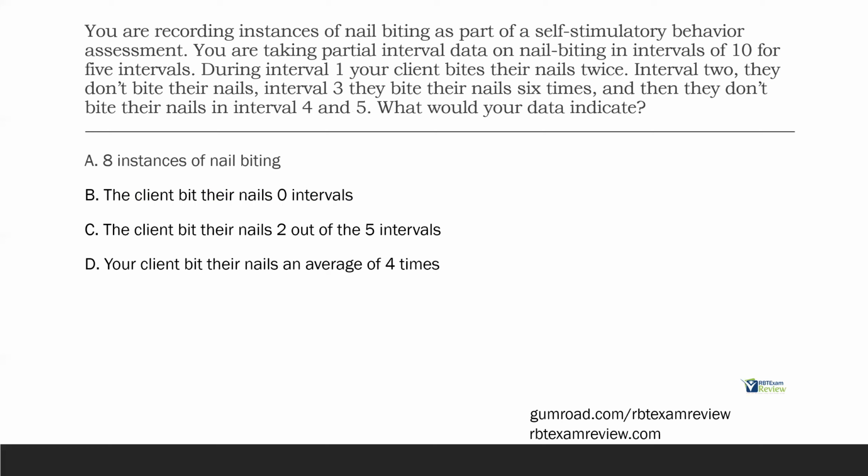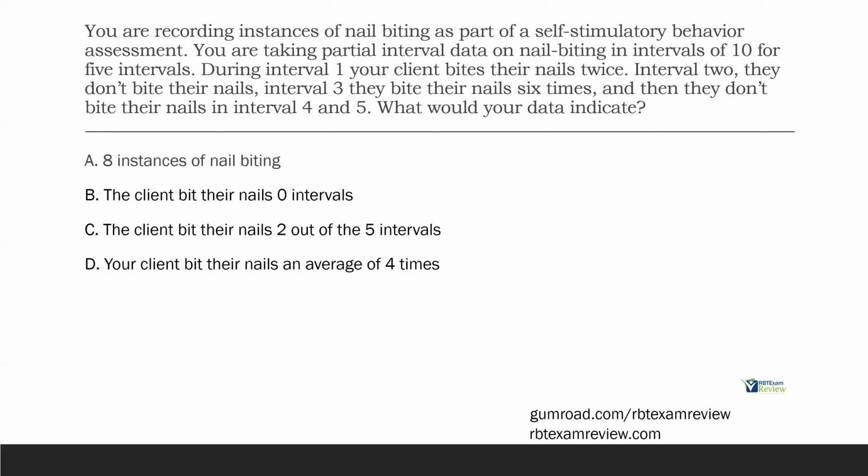So, data question, okay? The very important piece in this question is kind of hidden at the start of it, and that's what makes this question tricky, because if this was written a different way, it'd be very simple. There's a lot going on though. So what is the question asking? Start there. What would your data indicate? In order to determine what our data indicates, we need to know what kind of data we're taking, because given the scenario of nail biting and how many times it happened, our data could look different depending on the data we're taking.